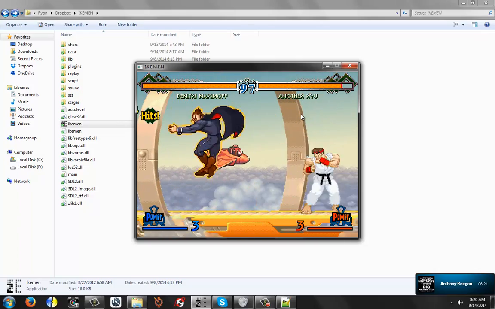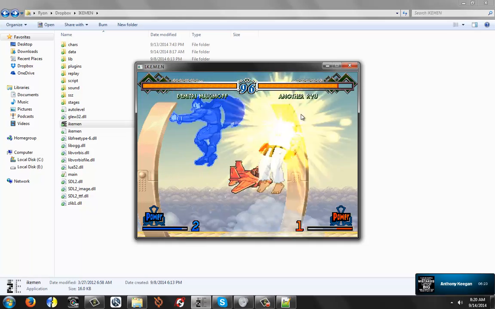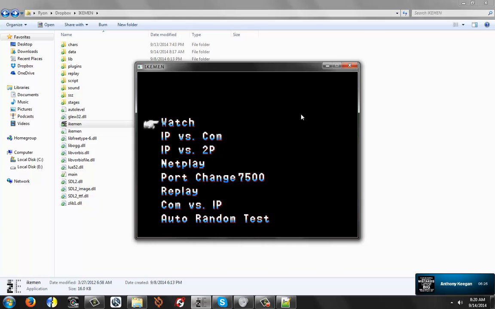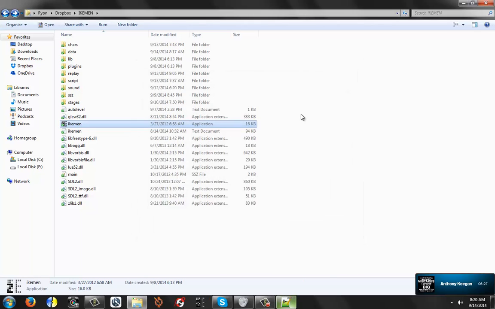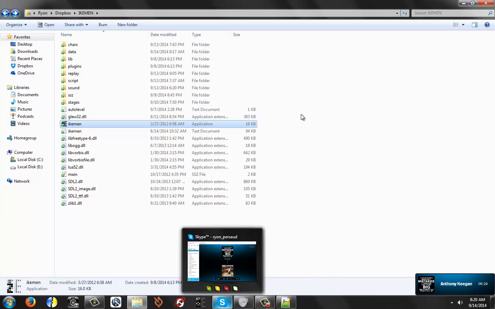See, and these are the last play life bars. So pretty much you could change life bars on the fly, just like you could with regular Mugen. It's just not located in the same fashion.